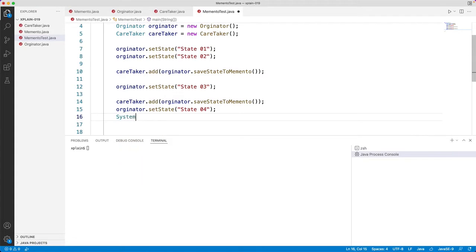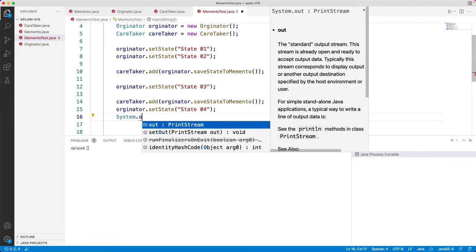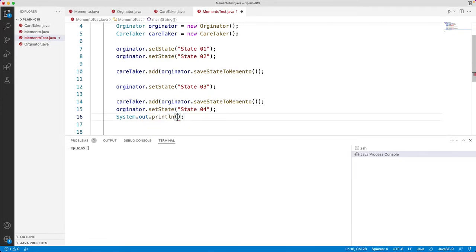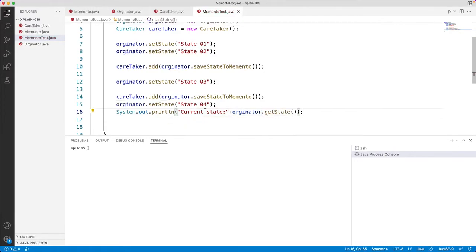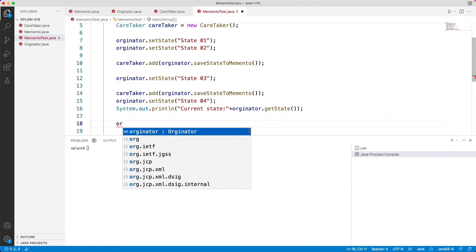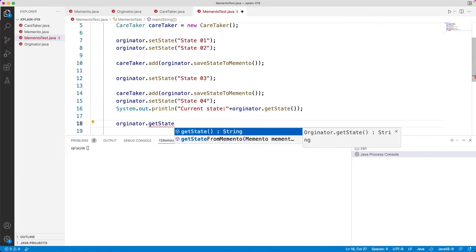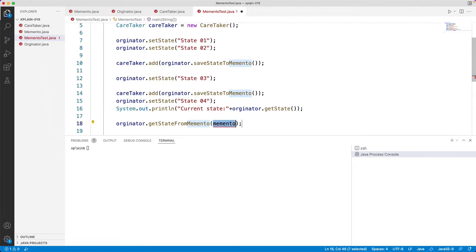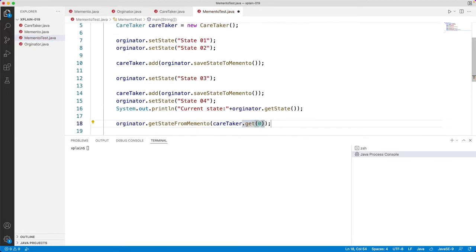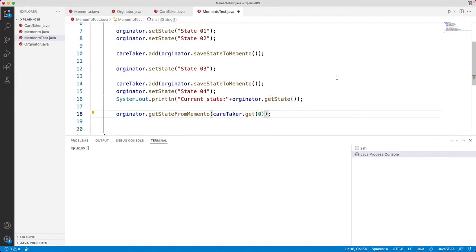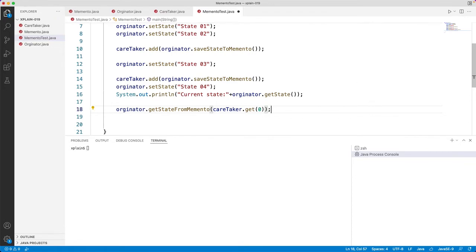And now let's print the current state. System.out.println, current state plus originator.getState. This will get our current state. Let's use originator.getStateFromMemento, and we would pass caretaker.get(0), the first object state.